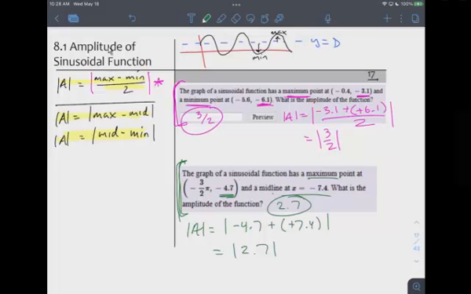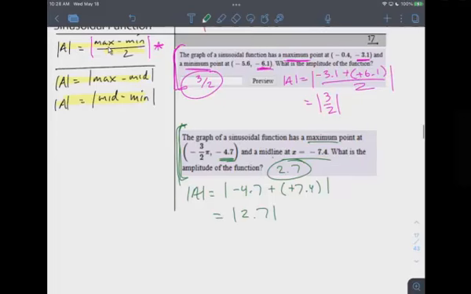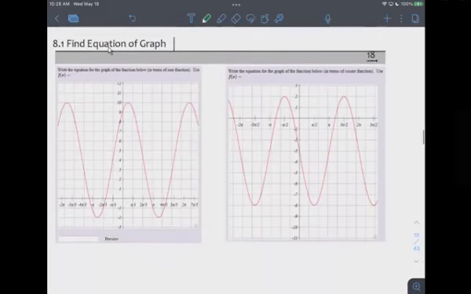All right, questions about that? All right, so we've now looked at all the different components of the sine and cosine functions. And so what we're going to look at next is how we put them all together, and how you would be able to either sketch a graph or identify the equation if you have a graph. Okay, so let's look at this one here on the left.